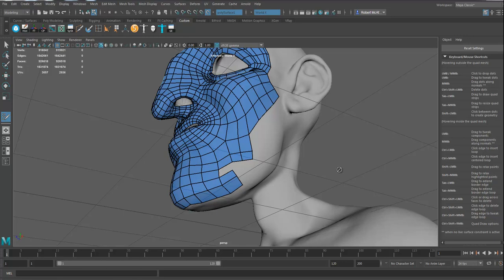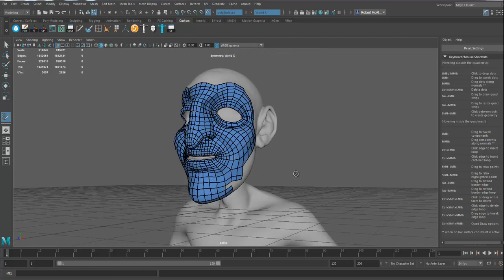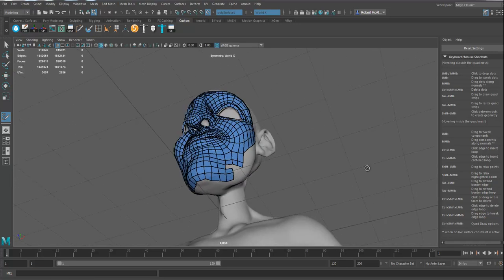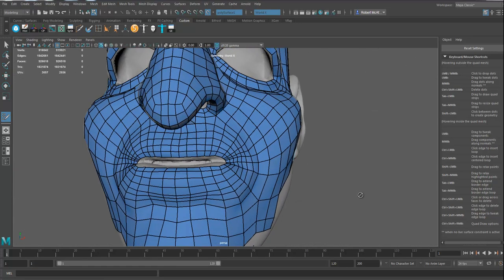Okay, and I'm going to do another video in a second. Actually, I don't know where I'm going to start joining these two things together. So I'm going to stop here and just show you how far I got with this. And I'll clean up these nose things. I'll do them on my own. I can do this edge loop here and I can do it on my own.